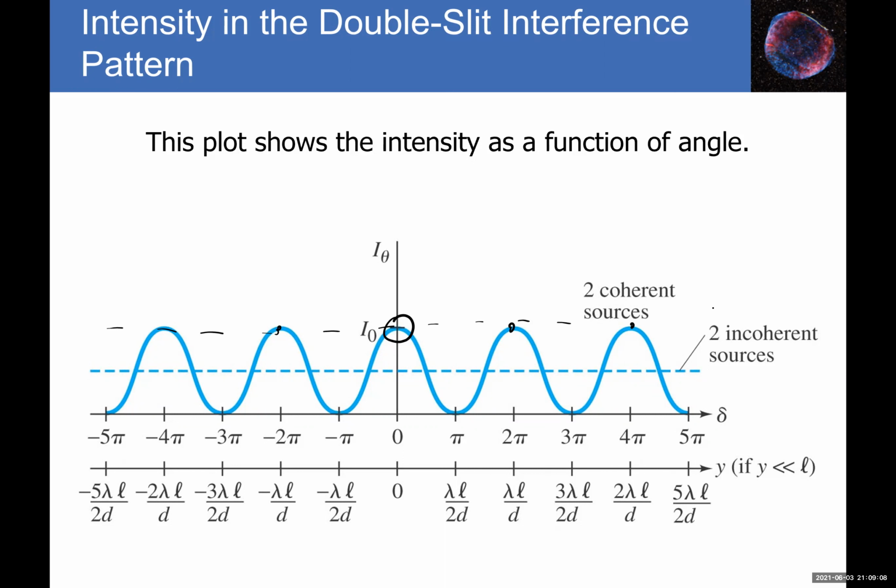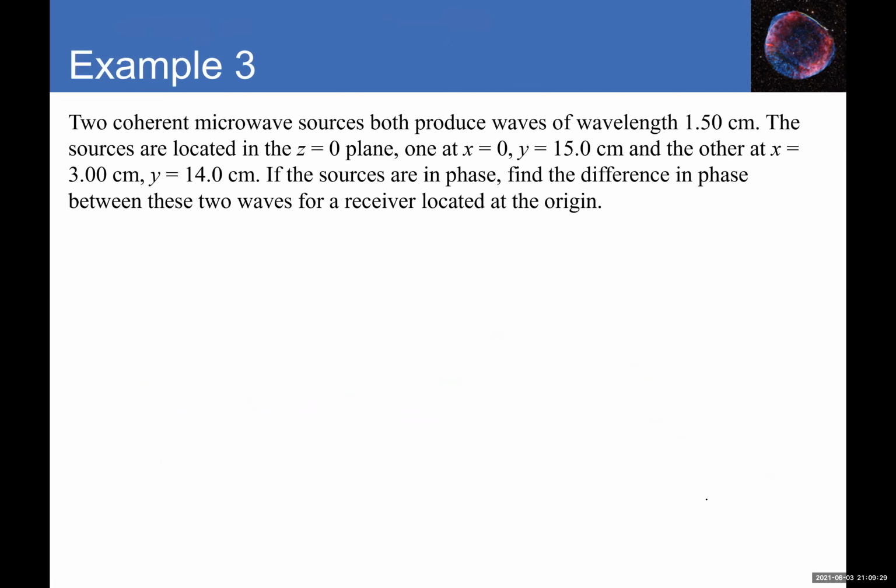But one thing we will see in the next chapter is that when we're considering a single slit, for example, that's actually not quite true. For the single slit, the central bright fringe is much brighter than the subsequent maxima, and the screen is basically dominated by the central maximum. All right, let's look at a couple of examples here.